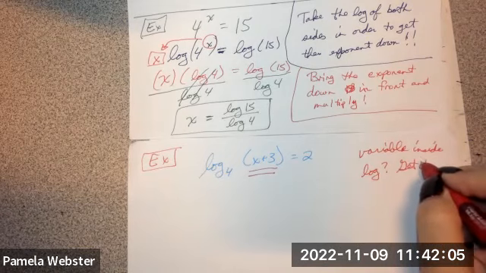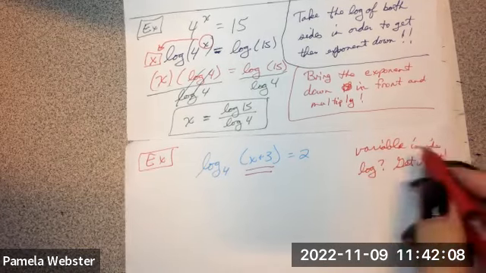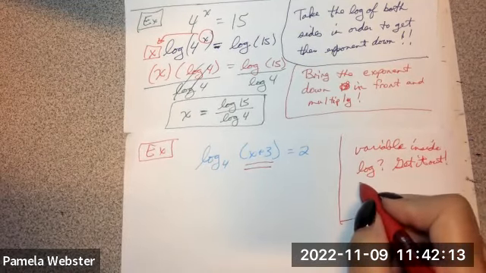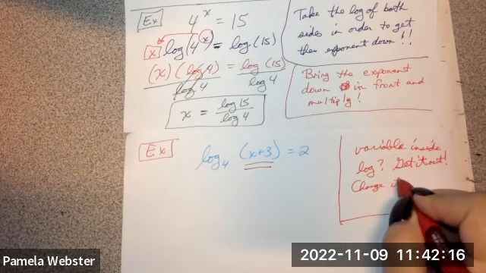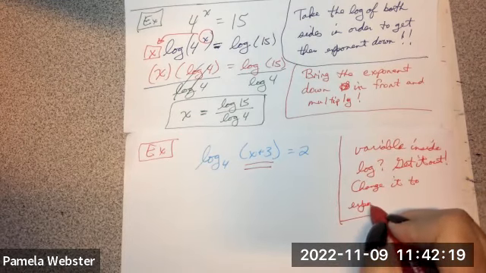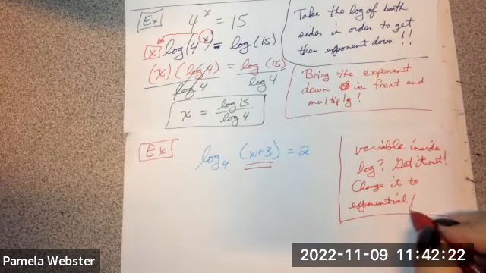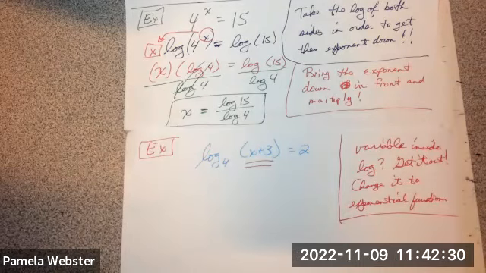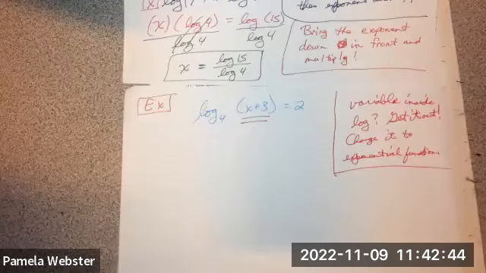We need to get it out. And the way we're going to do that is by changing this to an exponential function. There might be extra steps that deal with all those log properties that we did last on the video. So if you haven't done the log property video, make sure you watch it. I'm going to do it using those properties, and sometimes it's complicated, sometimes it's not. So this one, I'm just going to use the basic definition.